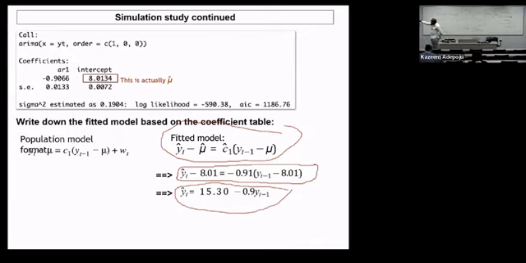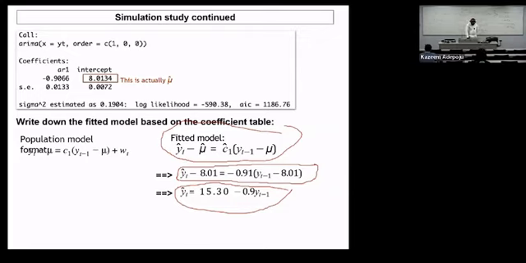When you end up here, what is your C0 now? Your C0 is 15.30. What is your C1? The C1 is approximately negative 0.9. Take a look at that. Any question? That's our fitted AR1 model. Now I have just walked you through how to fit an autoregressive model of order 1 to time series data, and that is how to write the fitted model.